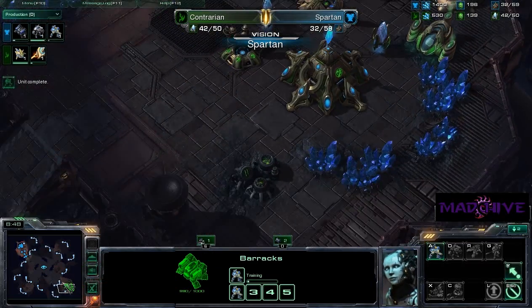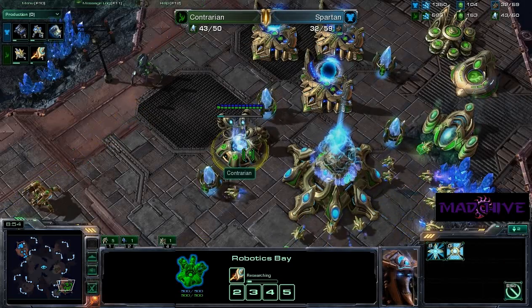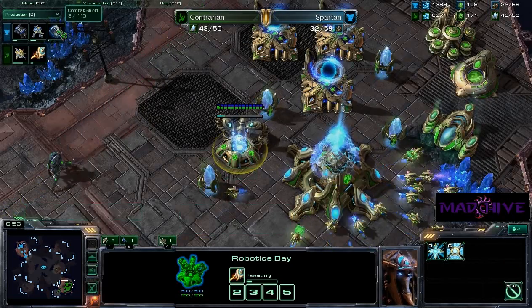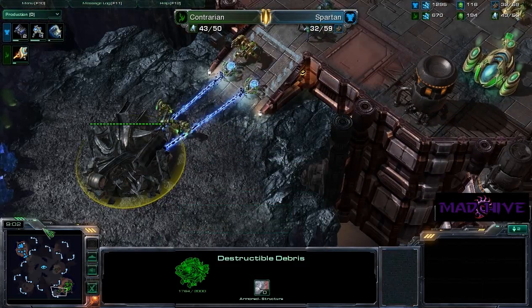He has seen the robotics. He has seen the Robo Bay. He knows Colossus tech is coming. If he pays attention, he really needs to get a factory down. Combat Shield's not going to do anything if we get Colossus out. Oh, and he's even going to be taking his 3rd right now.